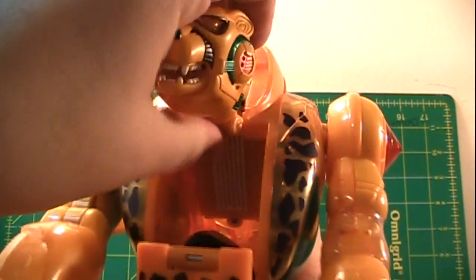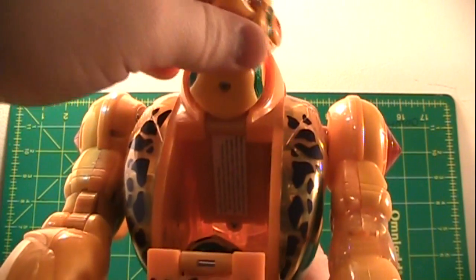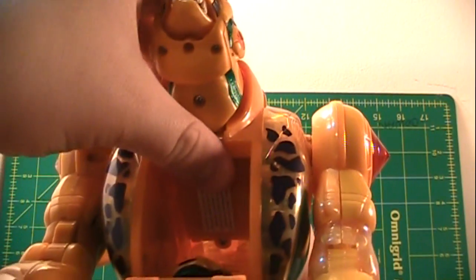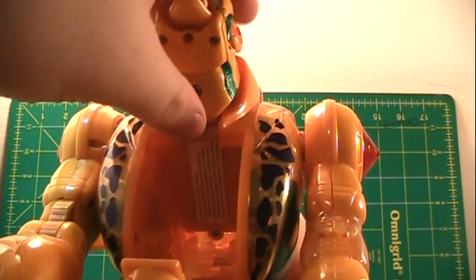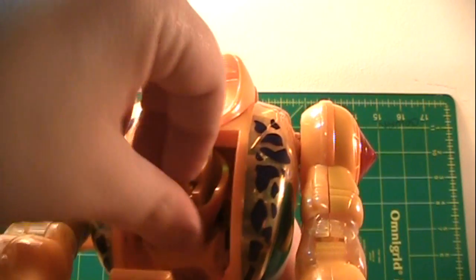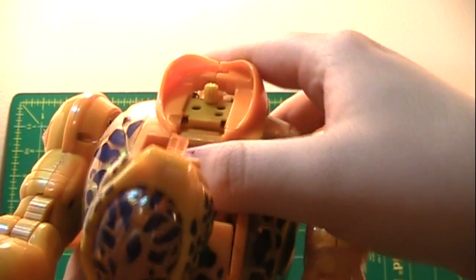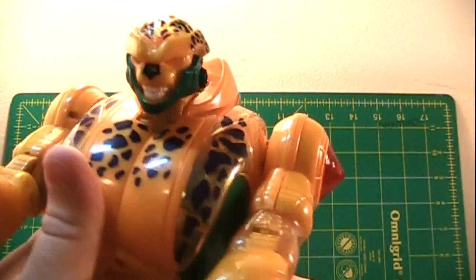Oh, yes, I see. I'm dumb. Let me get this back on. Yeah, this guy is made of so many of these joints that just sort of pop off. So we'll bring this chest bit down. We'll fold out his actual head, which pops off so easily. And then we'll bring the cheetah head down into the chest. And then we'll bring this, come on, go down, head up, and plug it into place.